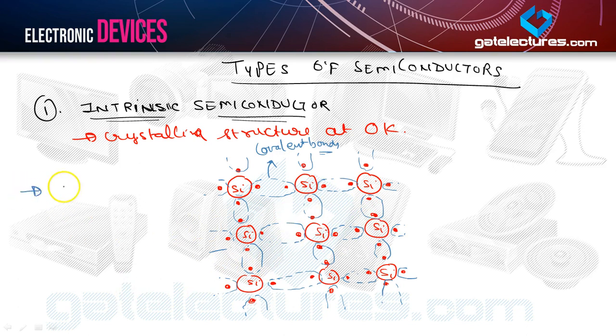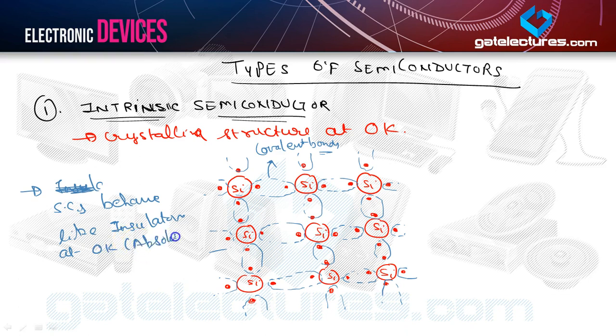We know that semiconductors exhibit covalent bonding, insulators exhibit ionic bonding, and metals exhibit metallic bonding. It is important to note that semiconductors behave like insulators at 0 Kelvin, the absolute temperature, because there is no movement of charge carriers, so the conductivity is very, very small at this temperature. If we increase the temperature, the conductivity increases because the breaking of covalent bonds increases, resulting in an increase in the number of charge carriers, hence increasing the conductivity. Mobility also has an effect, which decreases with temperature, but the change in carrier concentration overpowers the change in mobility with temperature.